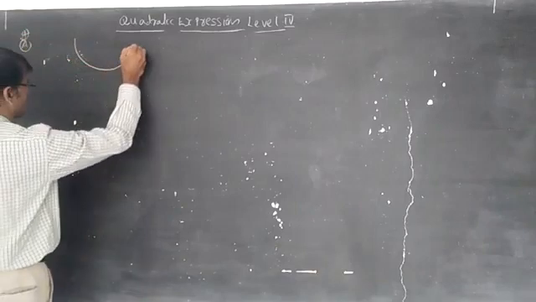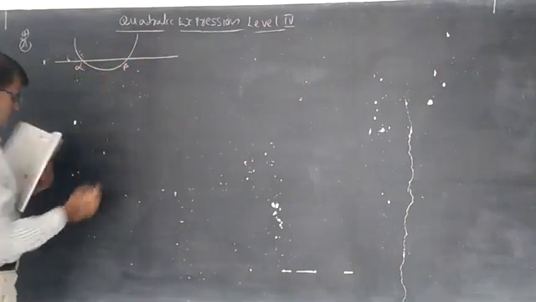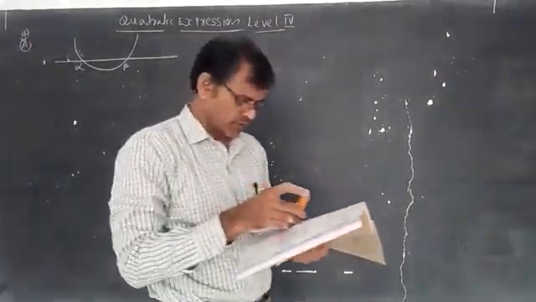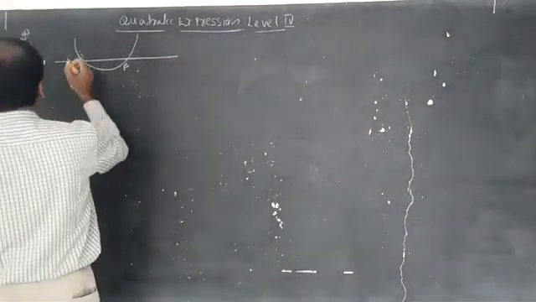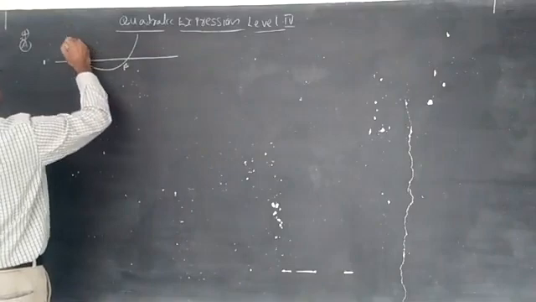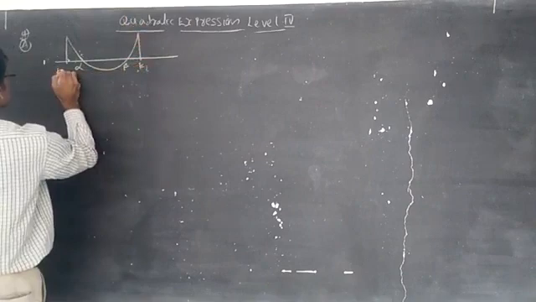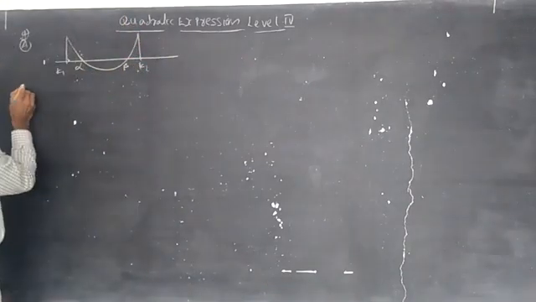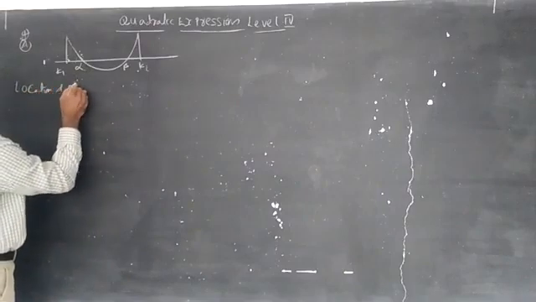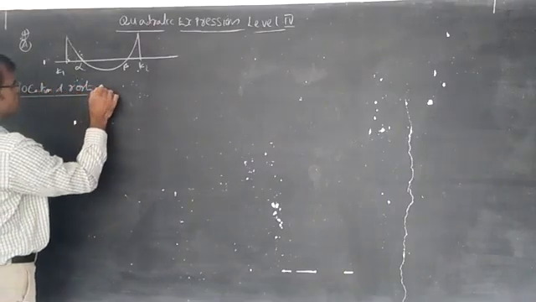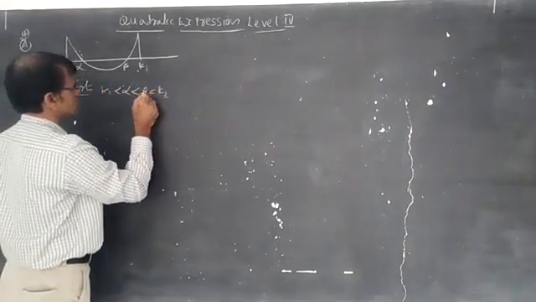Let us draw a graphical concept. Let here alpha and beta be distinct roots. Both roots of the equation lie in the interval, like this is k1 and this is k2. So, the k1 k2 concept. Let us remember the location of roots concept. Depending upon the location of roots, we have plenty of sums here. Location of roots concept: k1 less than alpha less than beta less than k2.